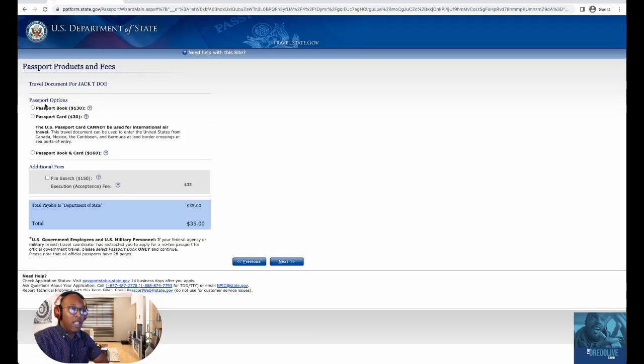All right. So the passport book, which is going to be the actual book that you're going to give to the TSA agency, flip open, that's $130. The passport card is $30. Now keep in mind, the passport card cannot be used as your identification for international air travel. The travel document that can be used is going to be used to enter the U.S. from Canada, Mexico, the Caribbean, Bermuda, and places like that at the land border crossings or at seaports of entry. So if you want to do both, so that you don't take your full passport book, if you go to Bermuda or Aruba or something like that, you can use the card.